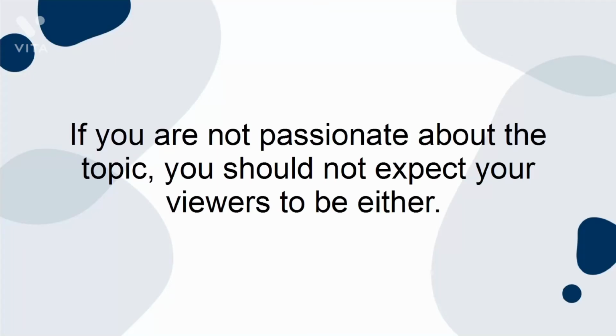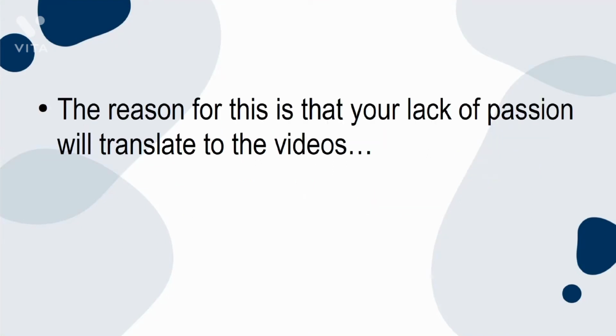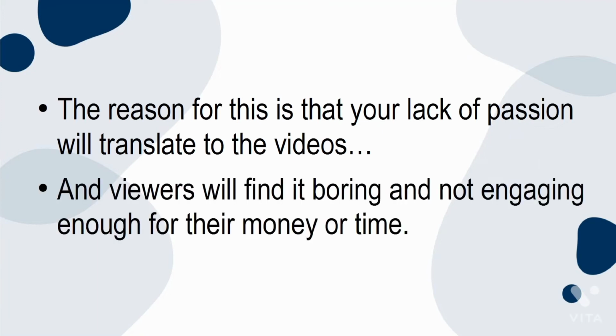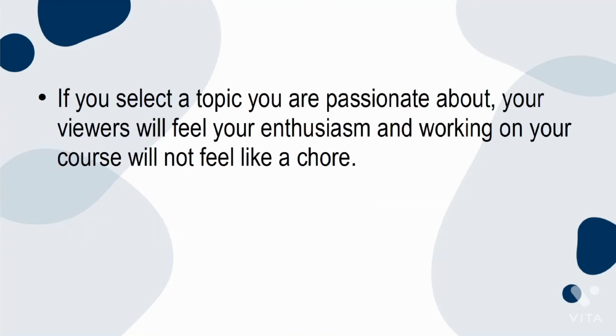The first step to choosing the best course content is to select a topic that you're passionate about. If you're not passionate about the topic, you should not expect your viewers to be either. The reason for this is that your lack of passion will translate to the videos, and viewers will find it boring and not engaging enough for their money or time. If you select a topic you're passionate about, your viewers will feel more enthusiasm, and working on your course will not feel like a chore.